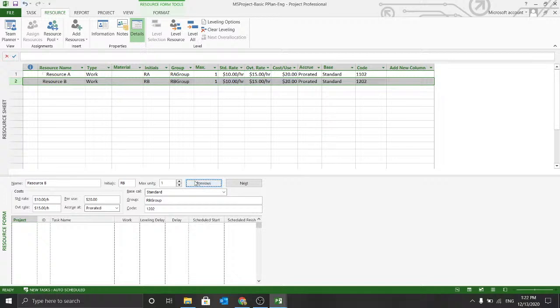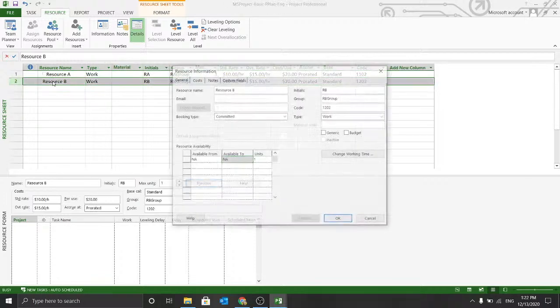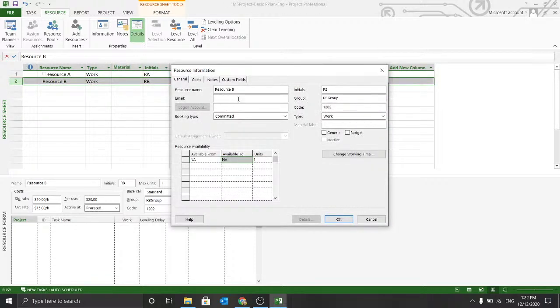That's because we haven't specified any email address to them. I specify this, and I'll tell you why I'm doing this, so I can show you something.